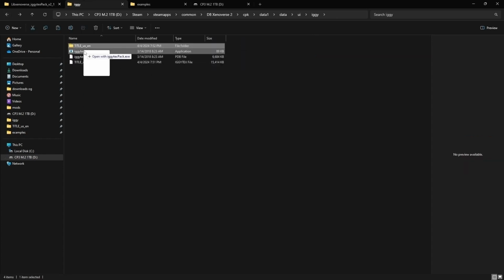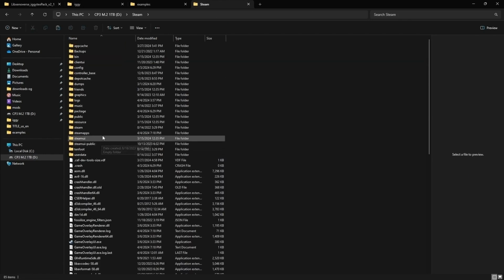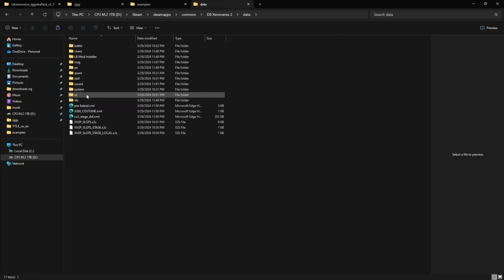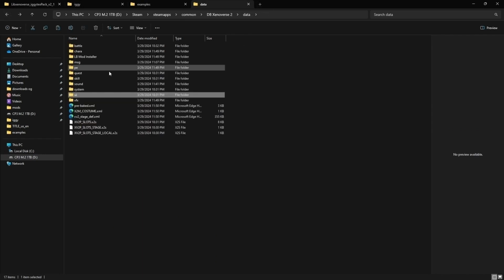Now we're going to drag this back into Iggy Text Pack, and you see now it has a new date, so now you can tell that it's been changed. You want to copy this, and now we want to go to our Xenoverse 2 directory again, data. You want to go to UI and Iggy. Okay, now you're going to paste in here and replace. If you don't have the Iggy folder, just make the Iggy folder, but if you do, just drop this in, and that's pretty much it. After that, you just want to go ahead and start your game up. I'll go ahead and boot it up now and show you guys.